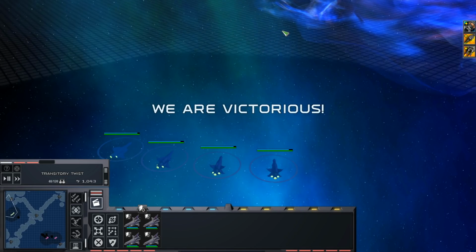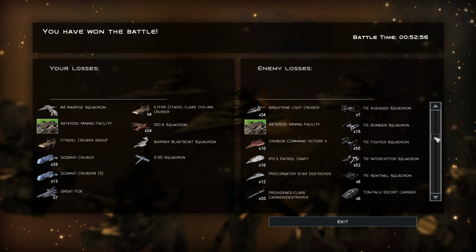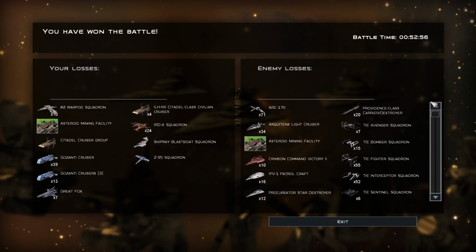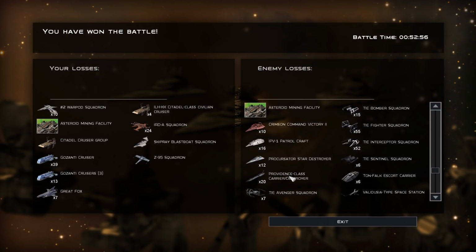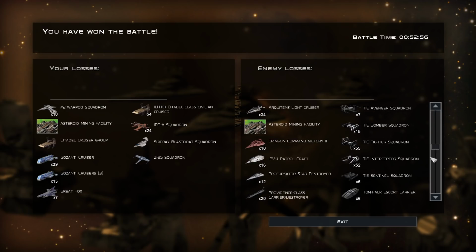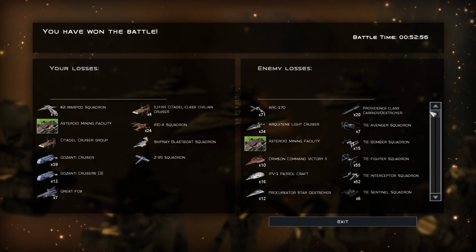Holy moly. Look at that. Look what we destroyed. Oh my god. 20 Providences, 55 fighters, 15 bombers, 10 Crimson Commands, 12 Precursor Star Destroyers. Wait, it had to actually put another 20 Providences in a separate section, am I right in thinking that? So we did destroy 40 of them. Wow. Absolutely crazy. Jesus.